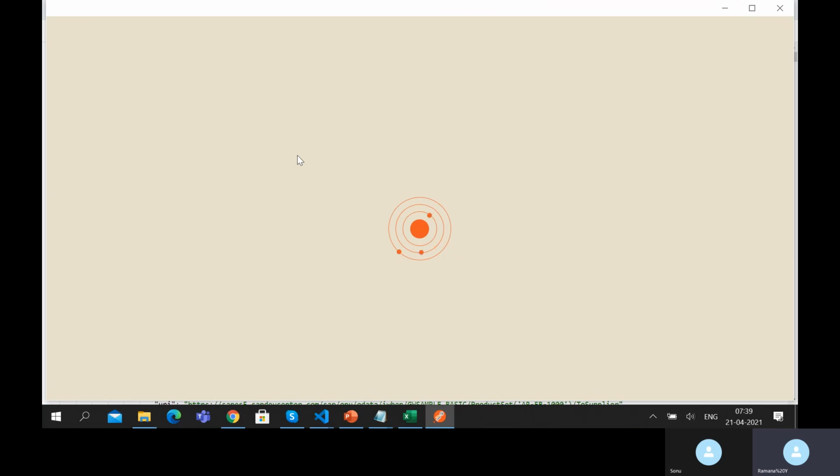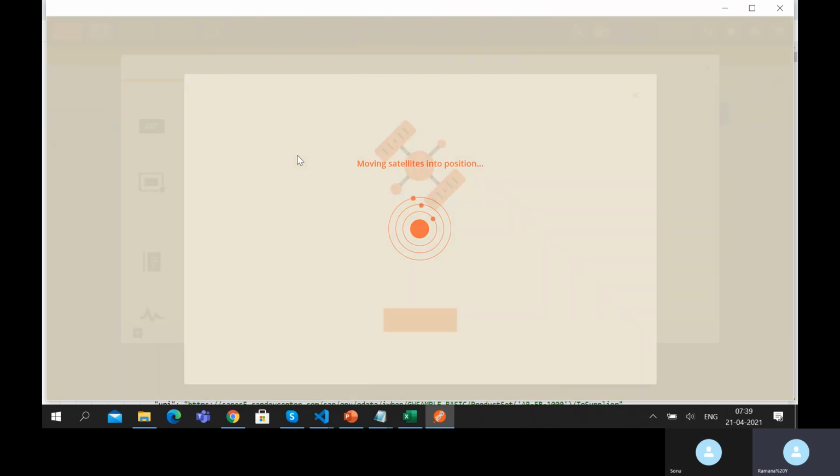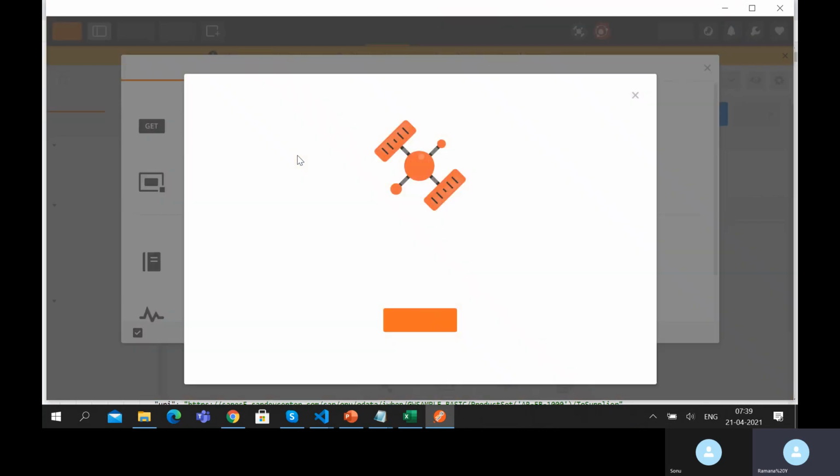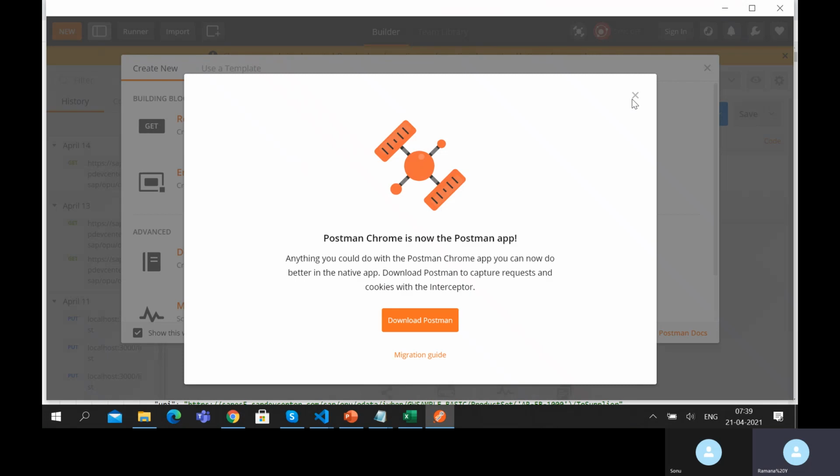Another we have is called put. Put means we are updating the records. That means you are not creating, but you are updating it. For the first time we are doing it, we call it create. For that we use post. If you are modifying the existing record, then we call it put. That means update. Then we have something called the delete request. Delete is to delete the record.